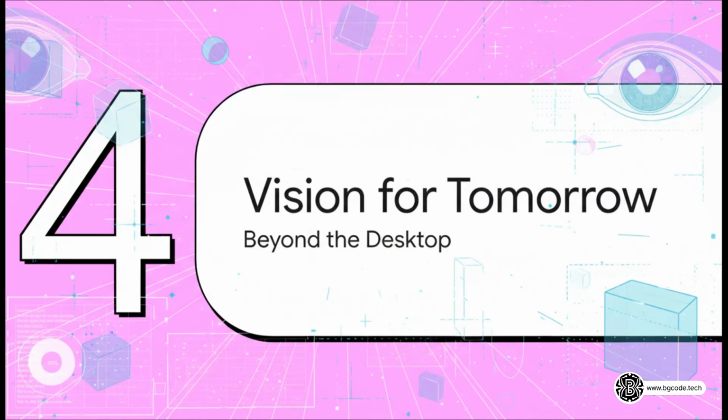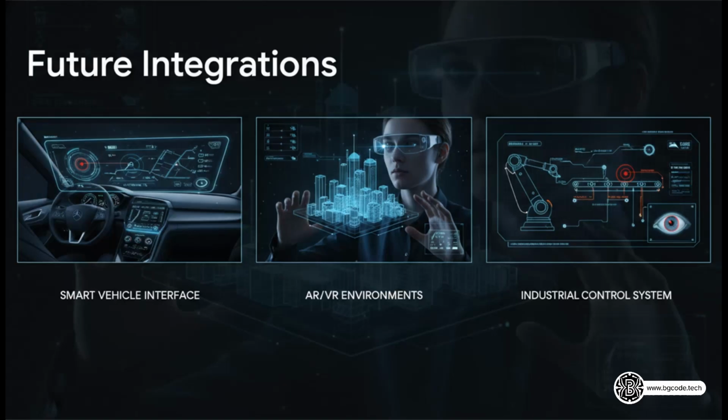But the vision for iOS, well, it doesn't stop at the desktop computer. The core technology, teaching a machine to understand our sight, is really designed to be a whole new way we interact with the world around us. I mean, just imagine this for a second. Adjusting your car's GPS with just a glance, manipulating objects in a VR world without needing any controllers, or even operating complex machinery all with your eyes. This shows us that iOS isn't just being built for today's computers, but for all the tech that's coming tomorrow.